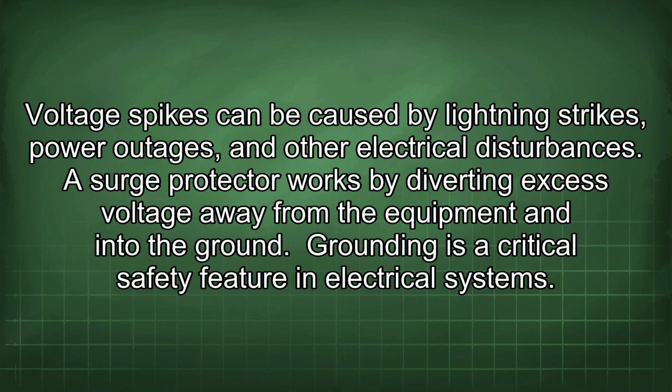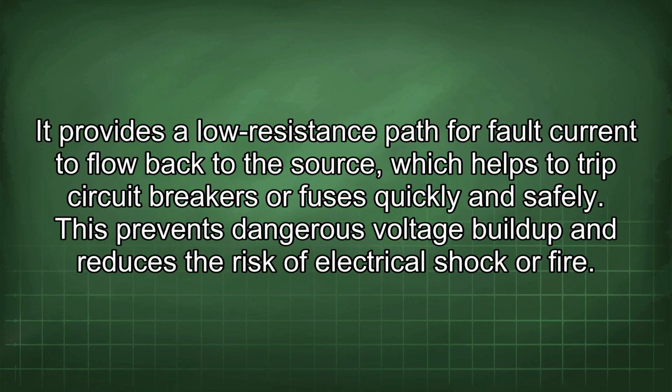Grounding is a critical safety feature in electrical systems. It provides a low resistance path for fault current to flow back to the source, which helps to trip circuit breakers or fuses quickly and safely. This prevents dangerous voltage buildup and reduces the risk of electrical shock or fire.